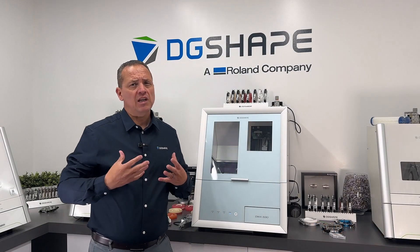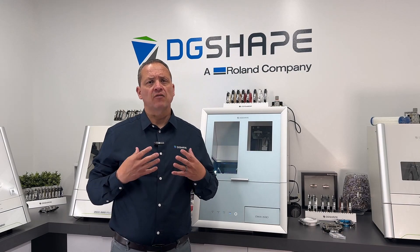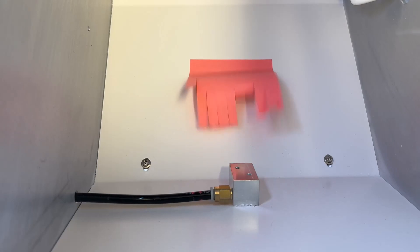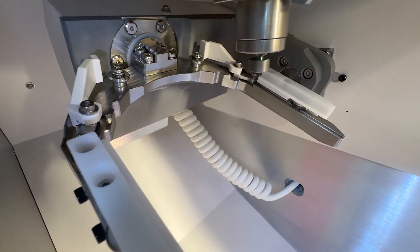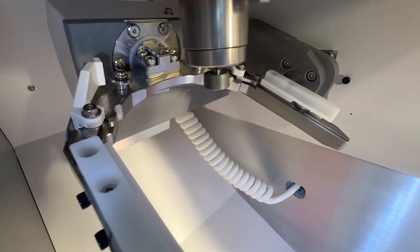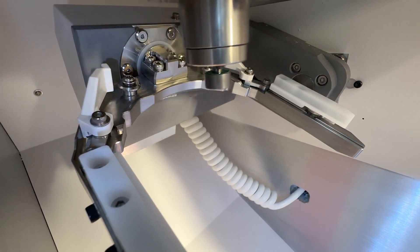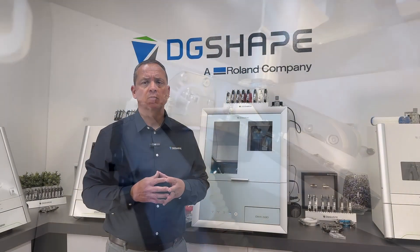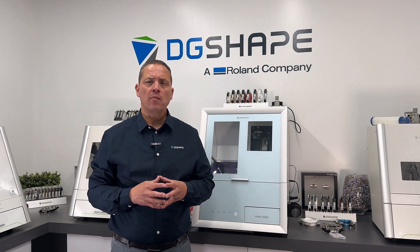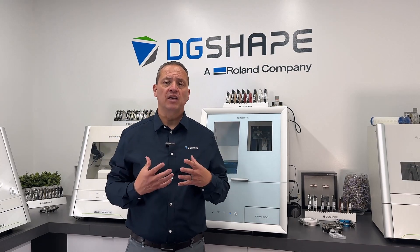The Milling Waste Cleaning Program is specifically engineered to effectively remove milling waste that adheres to discs after milling operations. It utilizes air blowing to ensure thorough cleaning of the entire assembly. This feature offers users three distinct operation modes, each tailored to varying degrees of cleaning quality and time efficiency. Users have the flexibility to select from four different settings, including an option to deactivate the cleaning process altogether. This versatility allows for optimal customization based on specific milling requirements and workflow preferences, ensuring efficient and pristine results after each milling session.